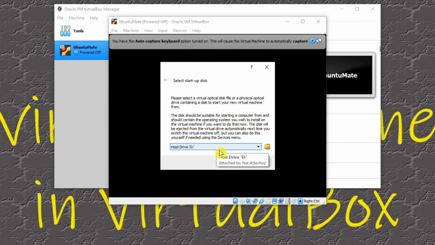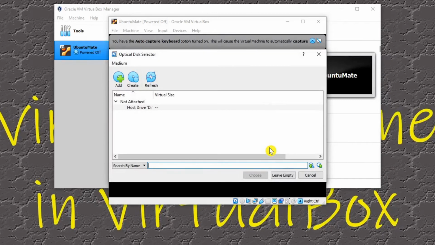You could have chosen the installation media in the settings where I showed you, but if you don't, because it's a brand new installation, there's nothing there at the minute, so it's going to ask us where the location of your installation media is so it can install the operating system. If you click the browse folder, it brings up the optical disk selector.